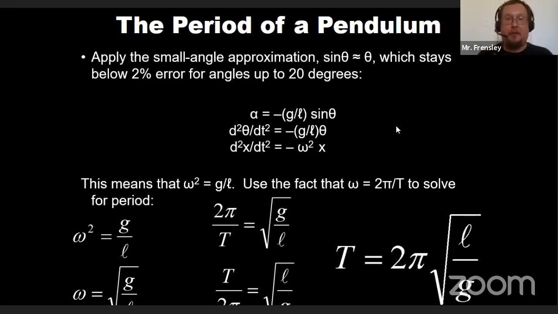It comes from the simple harmonic motion differential equation. So all you've got to do is use Newton's second law, get acceleration by itself, rewrite it as a second derivative, and write the simple harmonic motion differential equation underneath it. Then just pull out the omega squared. It's like eating an apple. You don't eat the whole thing, like the core and the seeds. You eat the good stuff and throw the rest away. This is the good stuff. The G over L is omega squared, or the K over M is omega squared, or the beta over I is omega squared. That's what we want. If you get the omega squared, it's all downhill from there.